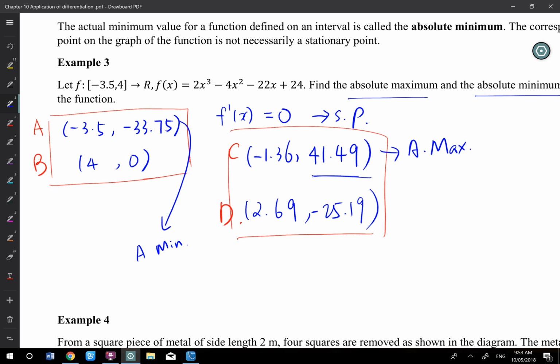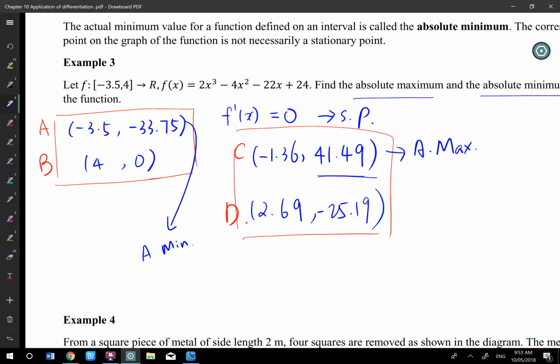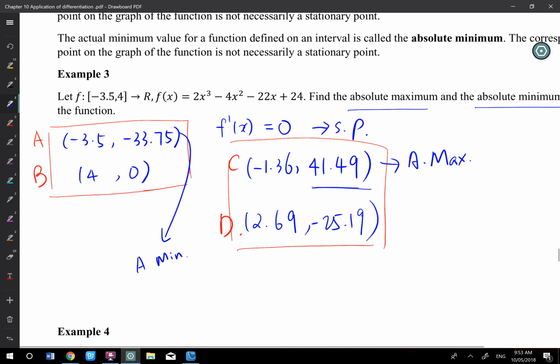That's the way we find maximum and minimum. I don't need to worry about the shape of the graph. I don't care what type of graph it is. You just substitute the endpoints in, solve for stationary points, and compare all of these points. It doesn't matter whether it's a cubic, polynomial, exponential, or logarithm, they all use the same method. Even for an unfamiliar type of graph, you can still use the same way to solve it. So that's the max and min for that.